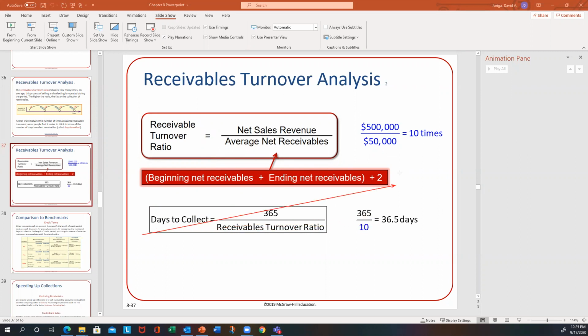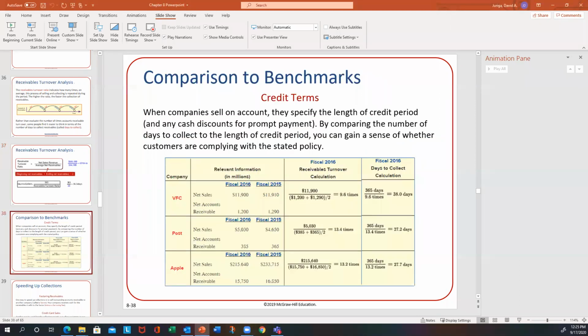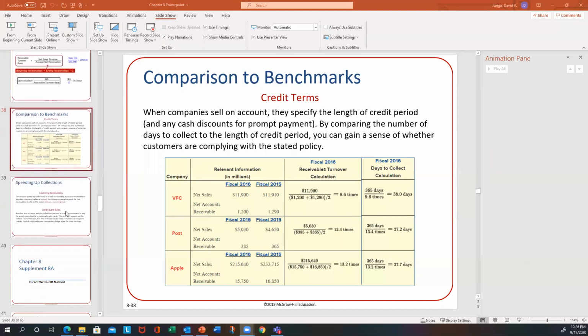So typically, you want this number to be large because that will make your days to collect a lot shorter. You want that because that will show investors and creditors that you're collecting your cash quicker. And that's, of course, what you want as a business too. So when you look at this slide, you notice they've got some comparisons of the turnovers and the collections. And you notice the one with the highest turnover has the lowest number of days to collect. And that's the best scenario that says that you're collecting the cash quicker. And that's what you want. Because once you get that cash in, you're reducing your risk.